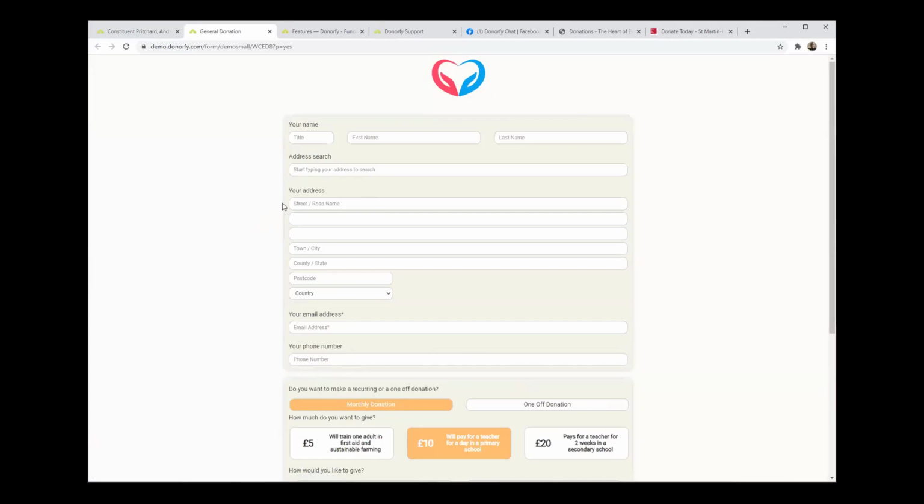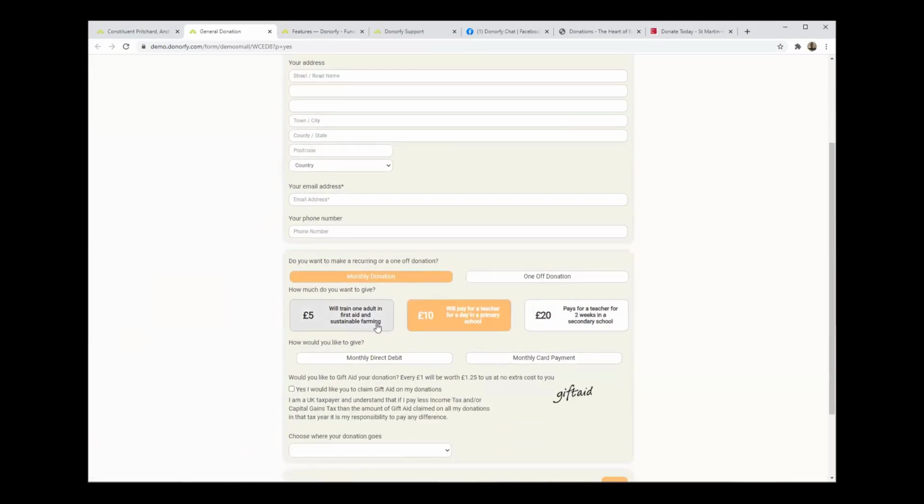So when you design a form in your Donify system, you can tell it what it looks like, what the fonts are, what the colors are, what the logos are, what to prompt for, whether or not you want 3 different amounts, whether you want a specific amount that you want someone to give or a completely free form amount they can type in, whether you want to offer monthly and one-off, whether you want to do that by card, by direct debit. All of the options about setting the form up are within your Donify system.